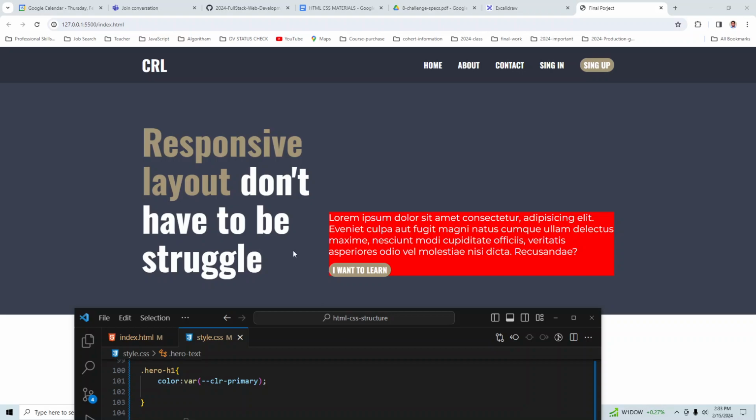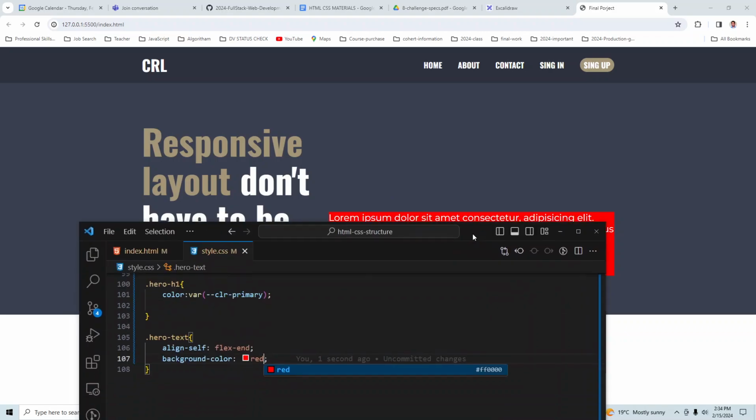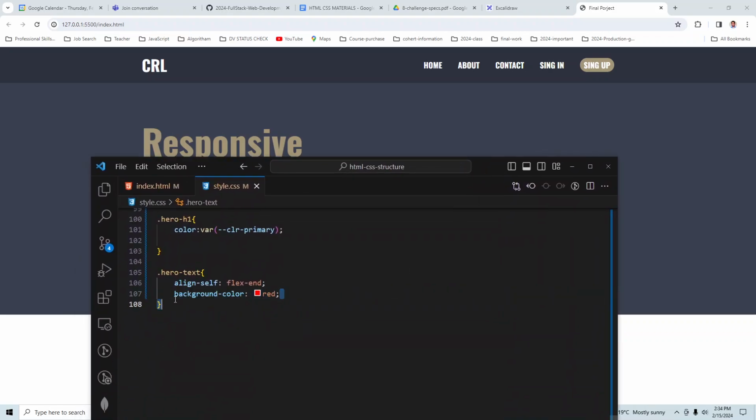When the parent is flex, you are allowed to choose that child and move it up, down, wherever you want, right? Align self, flex start, end, center, stretch, all kinds of property can apply. So that solves the problem for now.